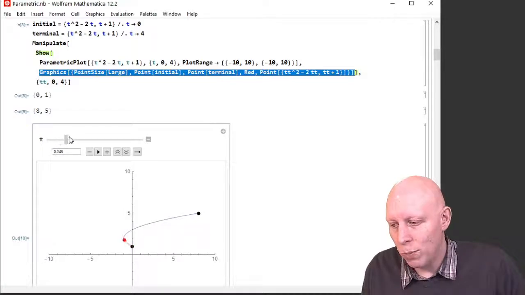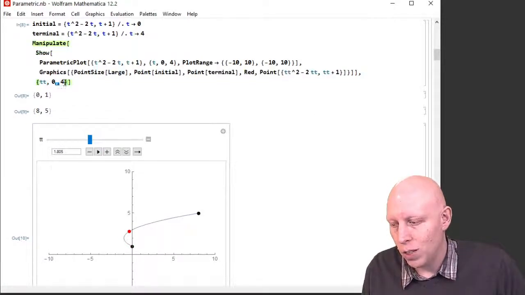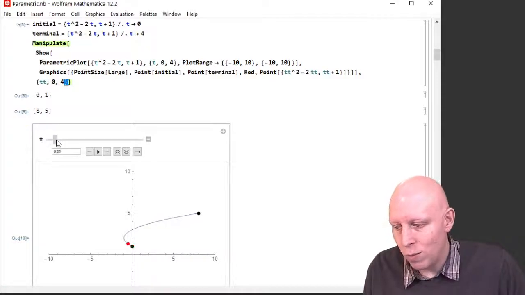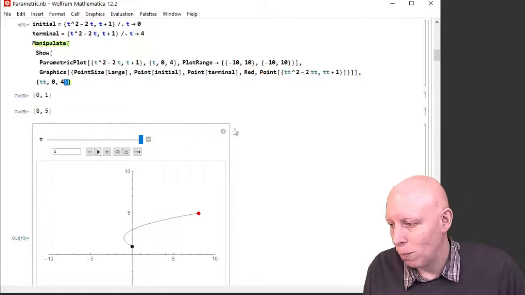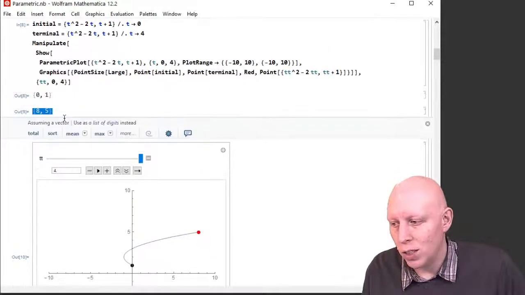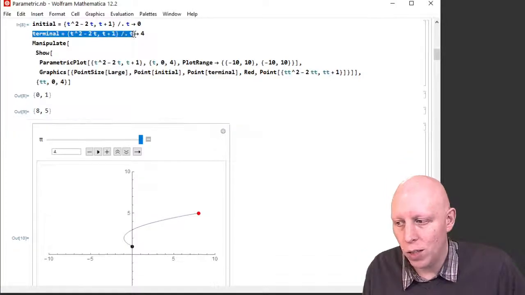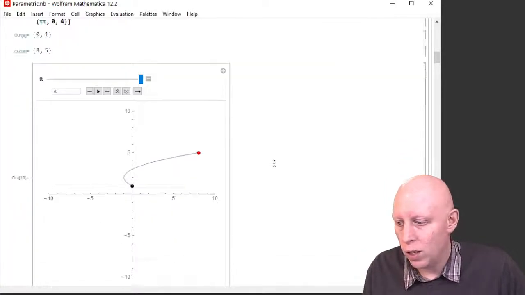Here I'm moving the red point from when t is equal to 0 to 4. This is just a good way to see that the point starts off at the bottom and goes up along the curve. It also tells me the initial value of the function, 0, 1, and the terminal value of the function on that short domain.